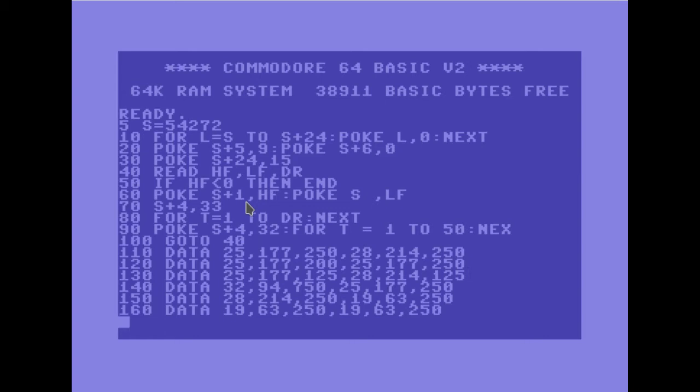Okay, I see what's going on here. So it reads the first number, which is 2525, into HF, which is into 1. So high frequency value, so the top of the waveform, essentially. Then it sets the control. Oh no, then it pokes S. Okay, so then it does the low frequency one, which is 0. Oh, okay, I see. So it's in groups of 3. So we're going dee doo dee doo by the looks of it.